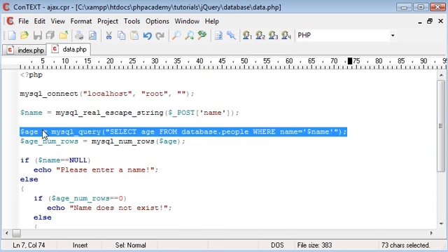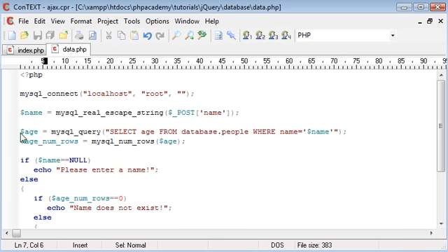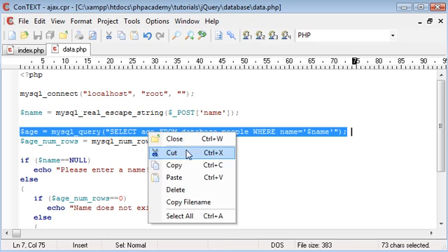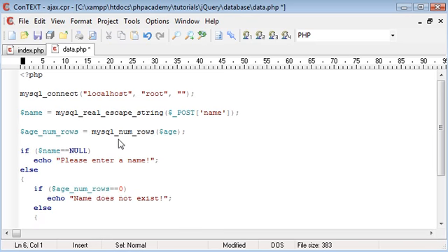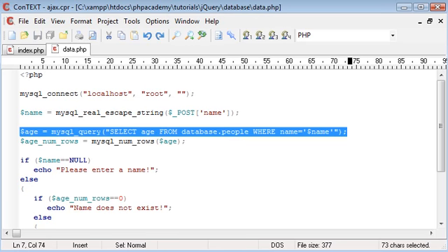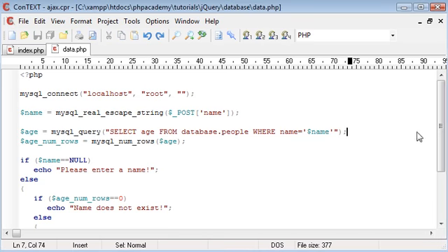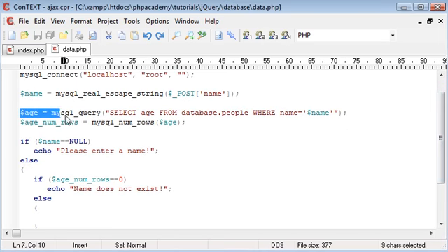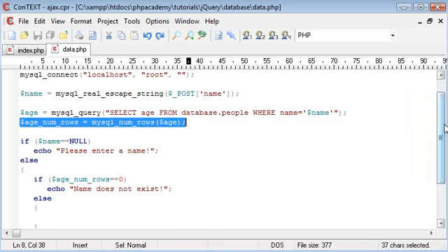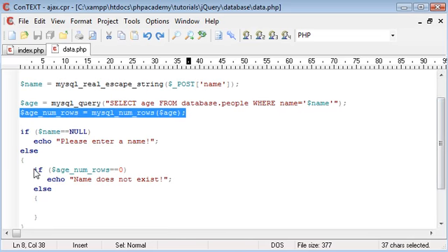We're coming straight into this and selecting an age without having these checks. So I'm going to cut this data here, tidy that up a bit. In fact, no, sorry, I was correct to do that, because without this query here, we wouldn't have this here, and then we wouldn't have this check here.